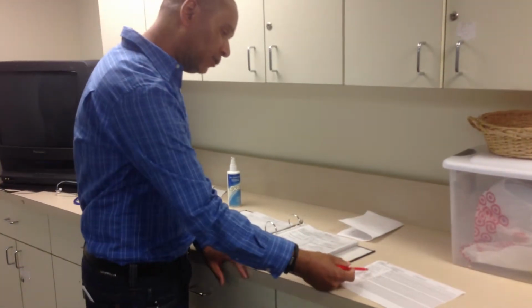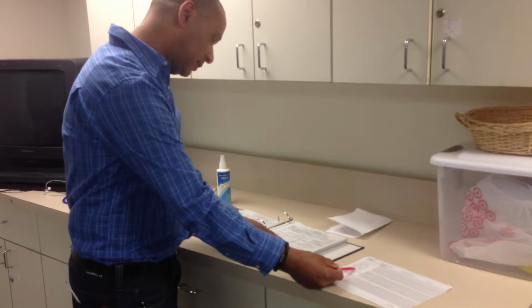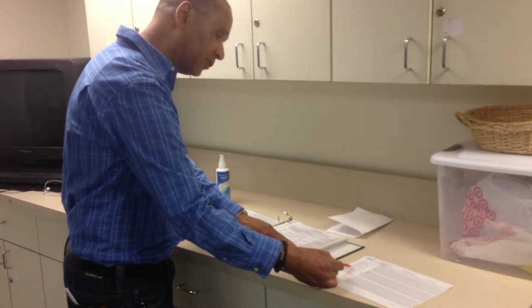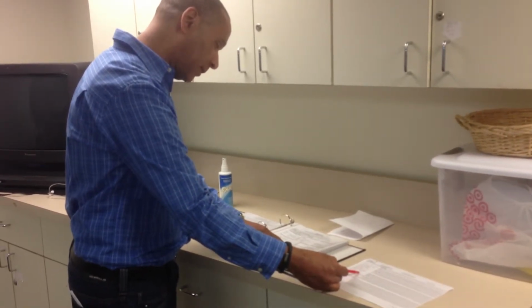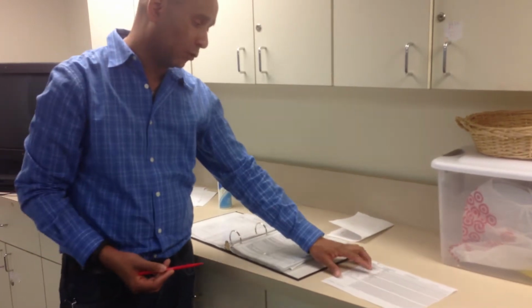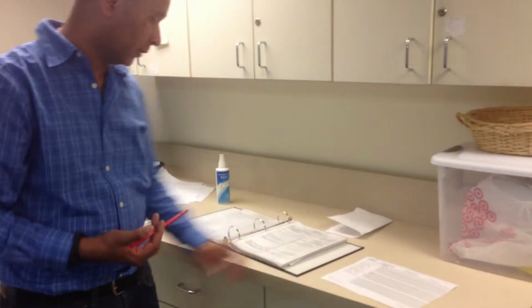Now I'm going to my next one, Carafate. Carafate for Donald Duck, 1 milligram. You see the hand movement? The nurse wants to see the hand movement. 1 tablet by mouth, 1 tablet by mouth. QID means 4 times a day, so it matches. And the staff wrote it 8 a.m., 12, 5, 10. That's 4 times they wrote it.